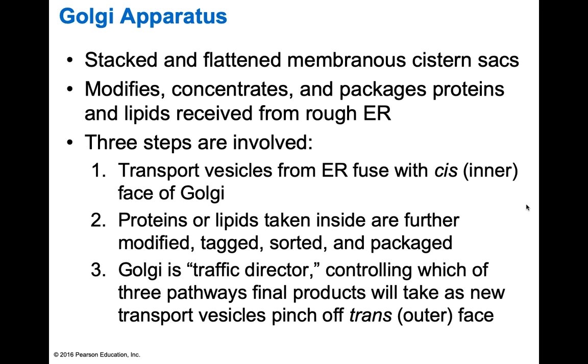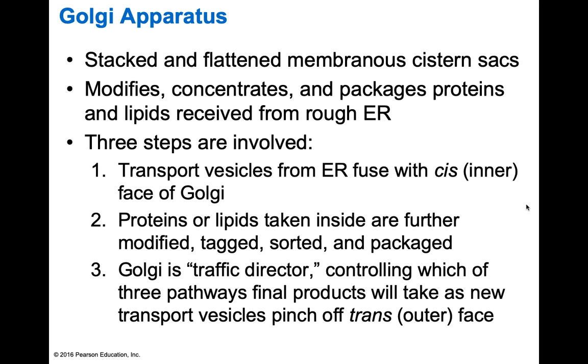It's going to modify our proteins and lipids to help signify where they're going to go. So the rough ER with those bound ribosomes is going to be the site where we create our proteins, maybe start the modification process of proteins. And then we're going to finish that process in the Golgi apparatus. So there's a couple steps involved.